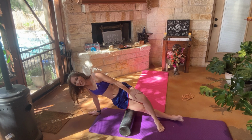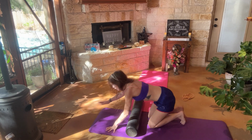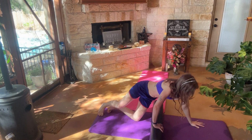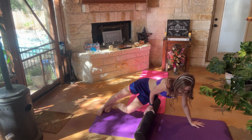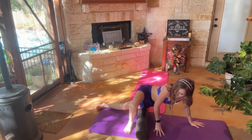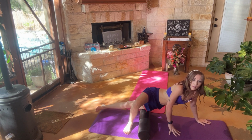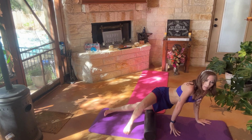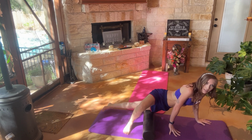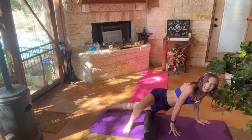Right here is where it's killing me. Okay. And now we're going to come onto our left hand side. So extending that left leg, bringing the right foot in front of our left leg with our right knee bent. This one isn't, oh wait, yes it is. I was about to say this one isn't as bad. Whoops, jinxed myself.